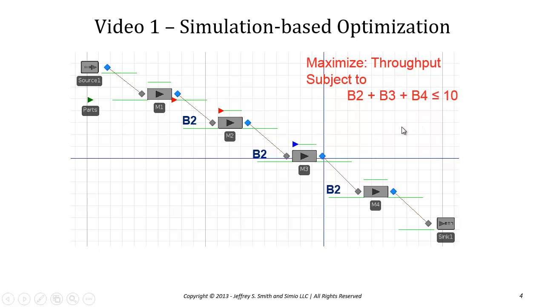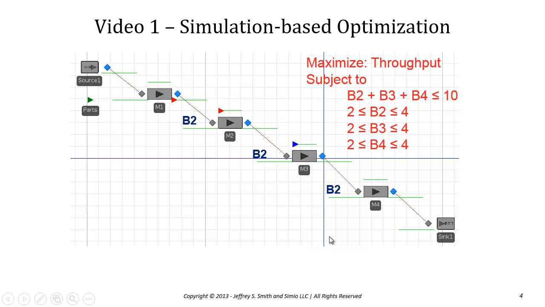Now, in order to simplify our process, I'm going to use some additional knowledge about how the system works and incorporate 3 additional constraints, saying that I want to just investigate the scenarios where we have at least 2 and less than or equal to 4 buffer slots for each one of our locations. Adding these 3 constraints really just makes the problem a little bit easier to solve so that it won't take so long to run the optimization. If I had no information, in other words, if I didn't know that the optimal solution was within the space, I would simply not include these 3 constraints, and I would let the process itself select the best among all possible configurations.